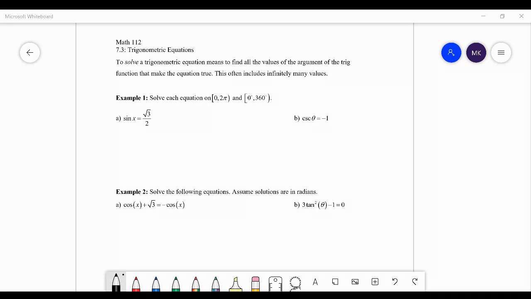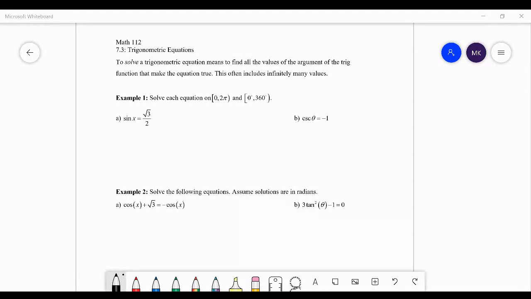So on this first example, we're just going to solve these within one positive rotation. In other words, we're looking at 0 to 2 pi radians or 0 to 360 degrees. Now, since 0 and 2 pi, or 0 and 360, are the same angle, we're not including that endpoint. If you look at example 1, you can see those interval notations. 0 is included, but the end, a full rotation, is not, because it's coterminal to 0.